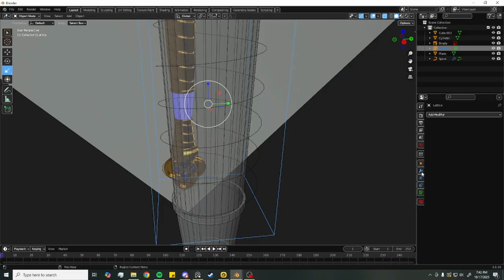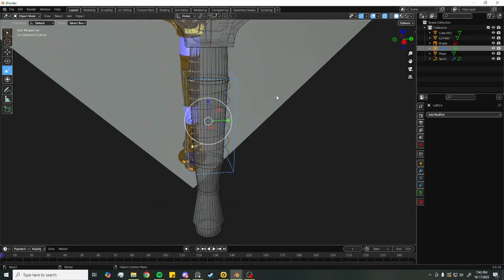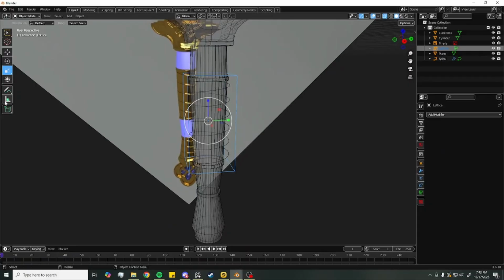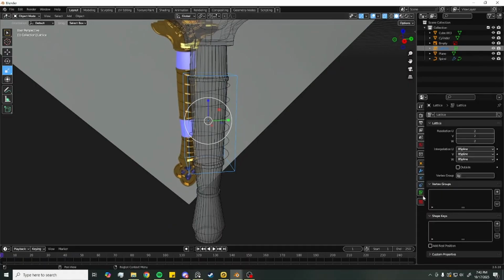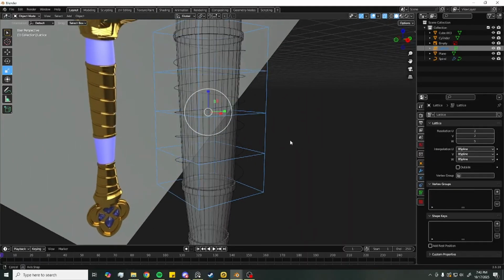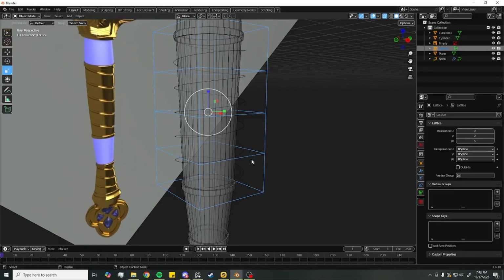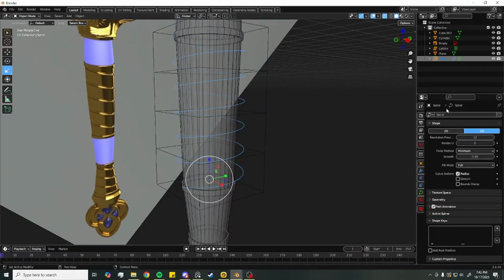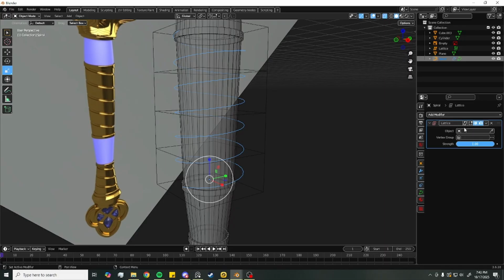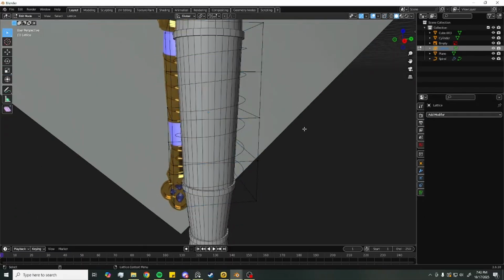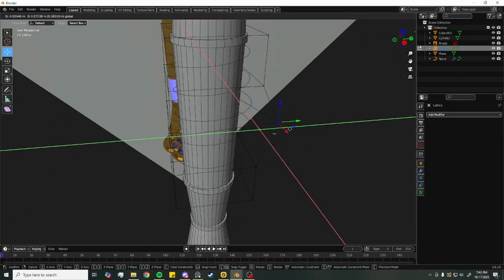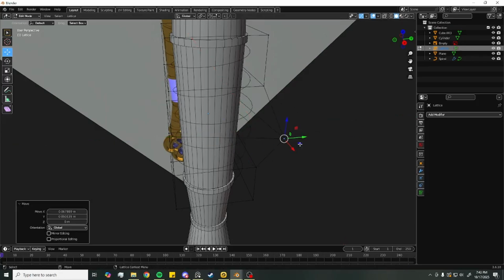Before I do that, I forgot to add extra edge loops to the lattice. You'll notice that they're not over here on this side. We have a lattice, a special data property for our lattice and our object parameters. So we'll go in here and add a couple lines on the W, which is our vertical. So now when we add our lattice modifier on the spiral, I'll click this eyedropper tool and click on the lattice to apply it to the modifier. And when I take this lattice and I move it around, it'll move that spiral around with me.